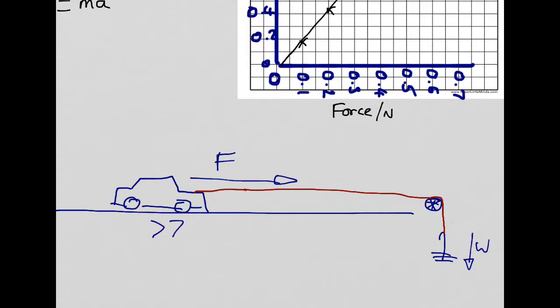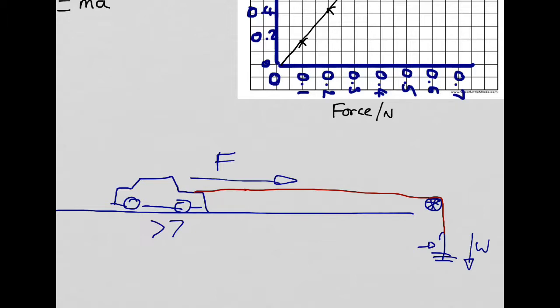Now, all we did was we changed the size of this weight, the magnitude of weight, by changing the amount of masses on this hanger at the end here. Now, notice as well, if you remember from the video, we took the masses off the top of the car. The reason being was the whole point in the first experiment was to hold mass constant. Now that's the mass of the whole system.